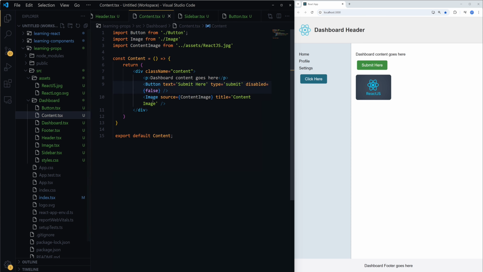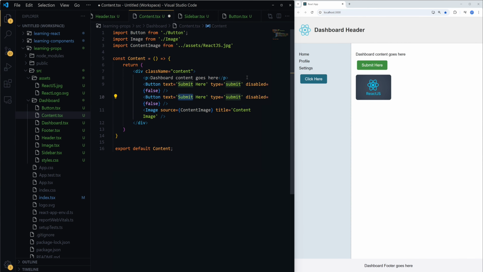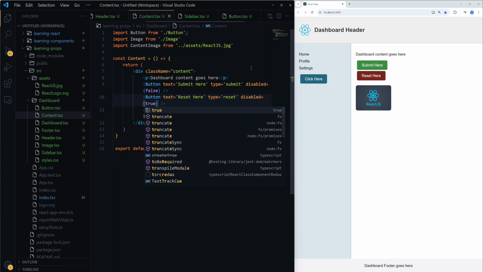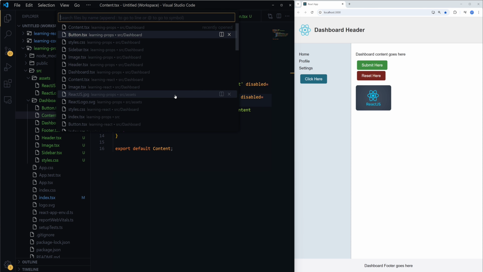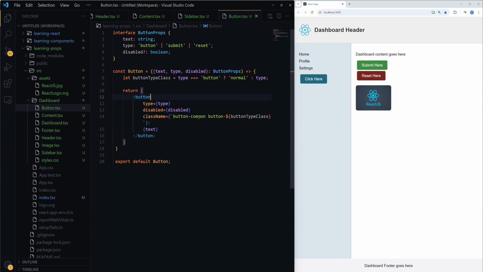So let me just create one variation of it just to show how the buttons will look. So we have a submit variation and I'm creating a reset variation. As you can see, we have all three variations of the button: normal, submit and reset. As of now, we are still missing code for button disabled functionality. So even if I make this true, nothing is reflected on the UI. So for this, we will go to the button component and make changes there. Just to show you how it looks, if I add the button disabled class, we can see the disabled version in the UI.